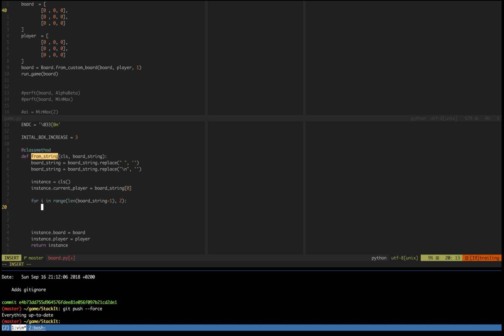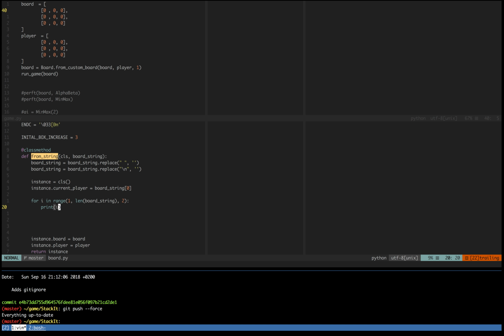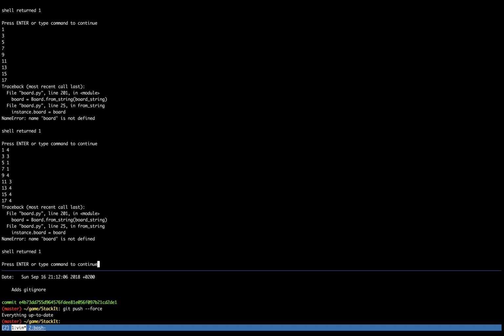And now we go from 1 to in steps of 2. 1, 3, 5. When I thought of it, it seemed to be easier.